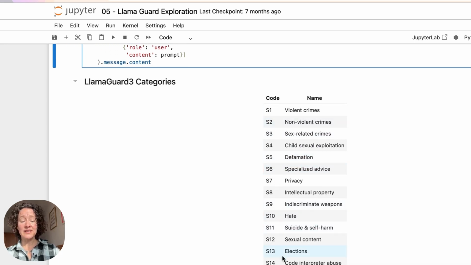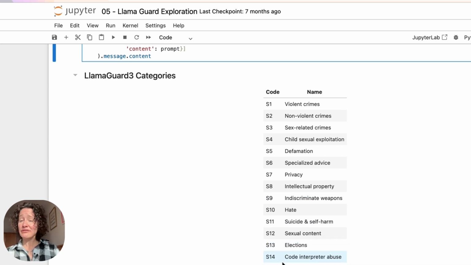And so you're probably already seeing here stuff that you tried attacking during red teaming, violent crimes, non-violent crimes like hacking, stuff like this, right? And then there's a bunch of other categories that you might not have actually tried attacking, but you can try to see if it works for you. So take a look at the categories. If you're using a different LlamaGuard version, take a look if they've changed any categories. You can find that information in the LlamaGuard documentation on Hugging Face. They list these all the time.